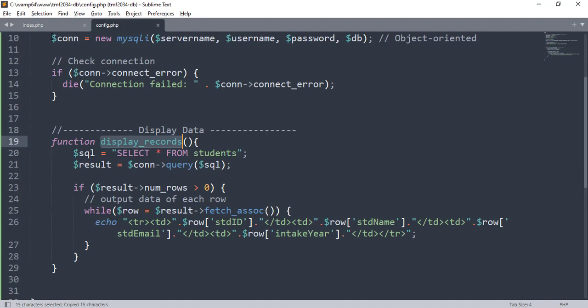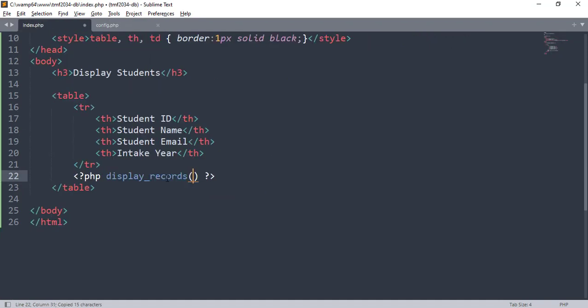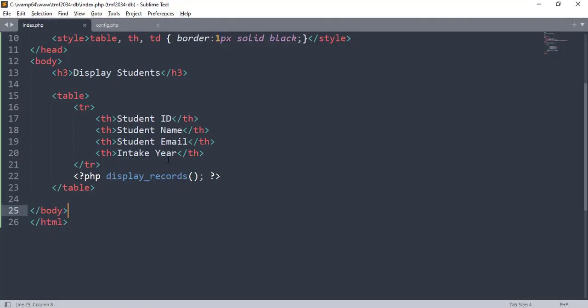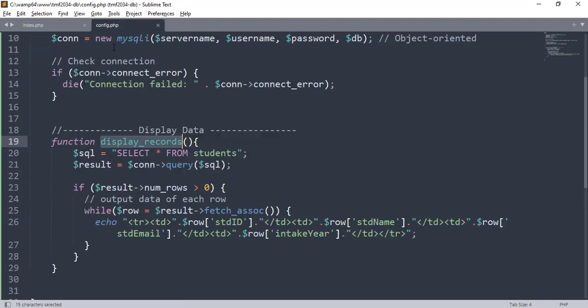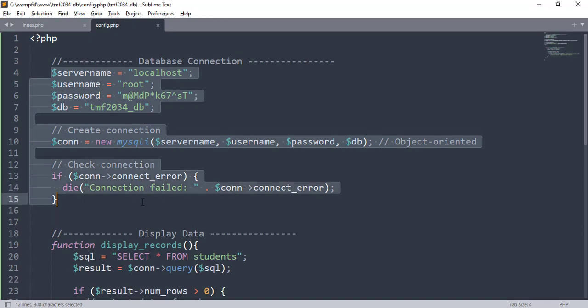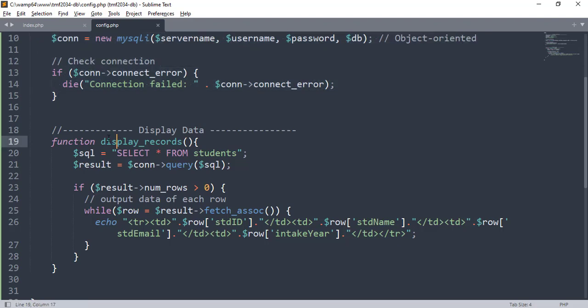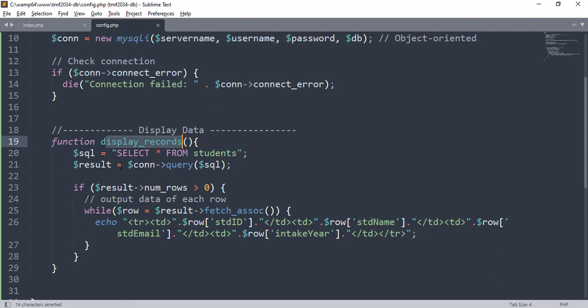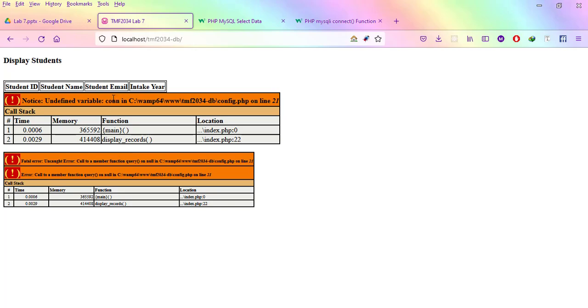So what we do, we just copy the name, and then I will just paste it here. And this will not work for now. You can see here we have an error because we have an undefined variable, connection. The reason is, right now this is a good way because we are just calling a function to display. We have our database connection, which automatically connects to our database. Now we have display records, but in here you can see the connection cannot be defined. It cannot understand what the connection is.